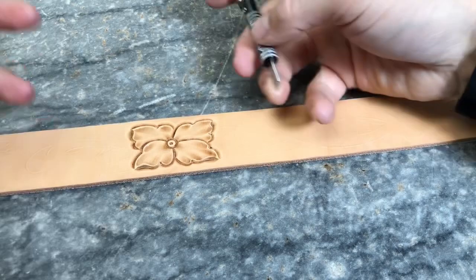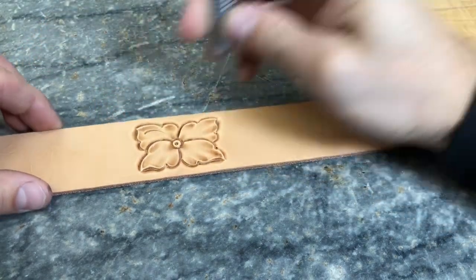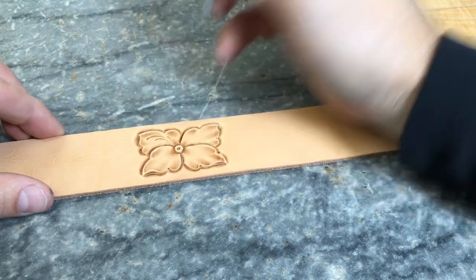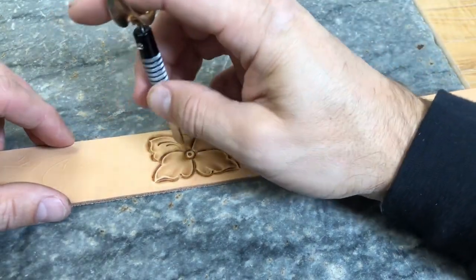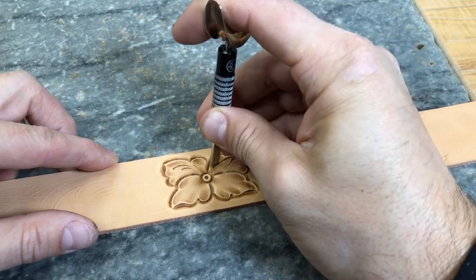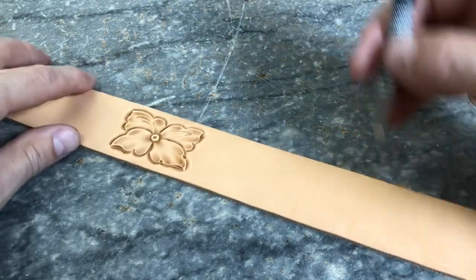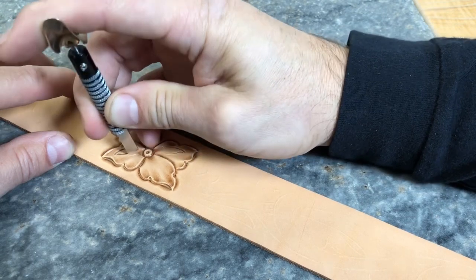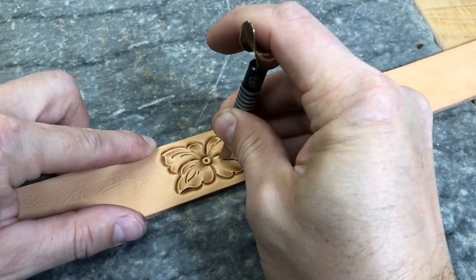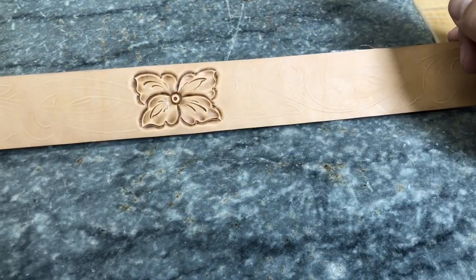The last part — my favorite part — is the decorative cuts, which bring some flow to these petals. When I pull these cuts, I start that cut deep and fade it off light. There's some curve in that cut and I fade it towards the center — that's a big part of this. There are different ways you can do it: I ran all those cuts one way, but I'll do this one a little different so you can see. Maybe open that up a bit in the petal — not wrong, just different. The main thing is those cuts start deep and fade off light, they have some curve to them, and they pull towards the center. Those are the main fundamentals for those cuts.